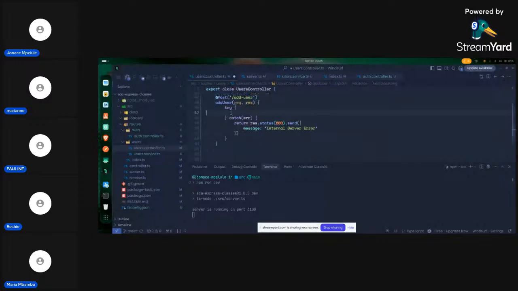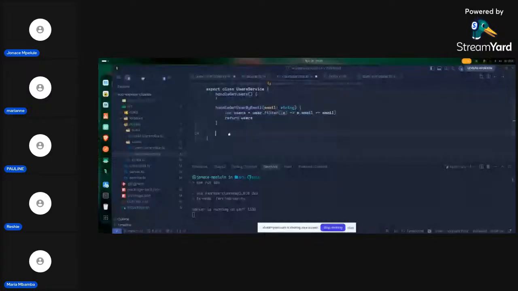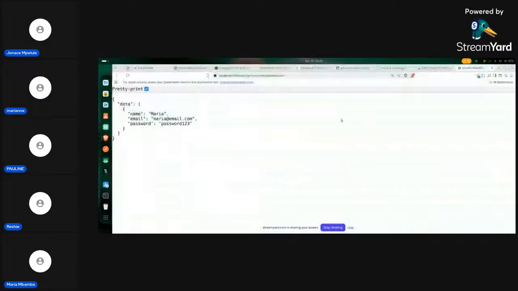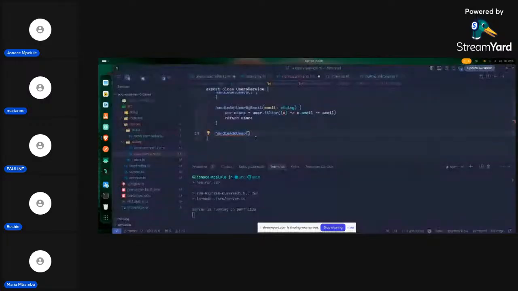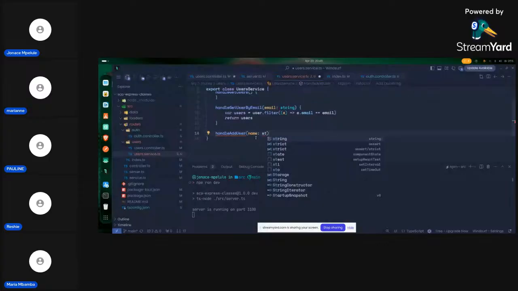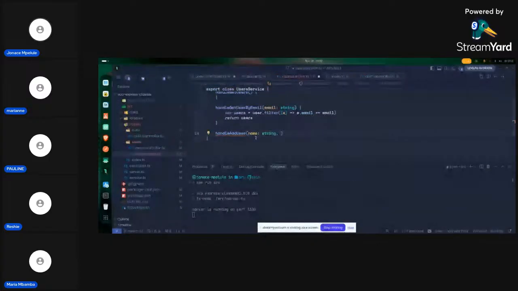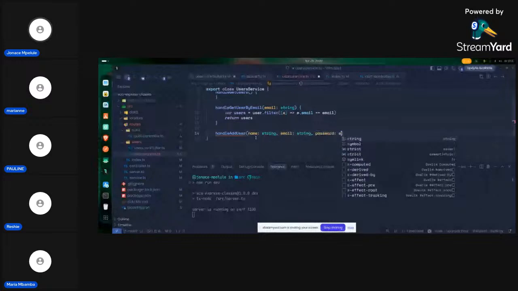And let's have in our service handle add user. And okay, our user needs name, email, and password. So we want the name, which is string. We want email, which is string, and we want password, which is string.